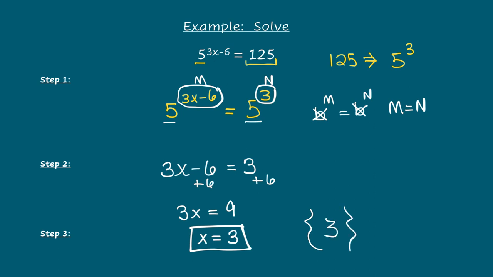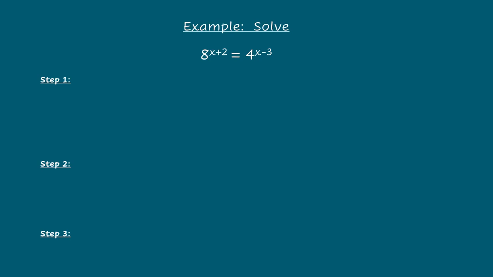All right, let's look at another one. In this case, we are going to need to change both bases. I have an 8 and I have a 4. I cannot write 8 as a power of 4, but I can write both 8 and 4 as a power of 2. So I can write 8 as 2 cubed, and I can write 4 as 2 squared. So I'm writing the same numbers, I'm just writing them in a different format so that they look the same on the base. Now, I need to remember that I have to keep these exponents and just insert new exponents with them.